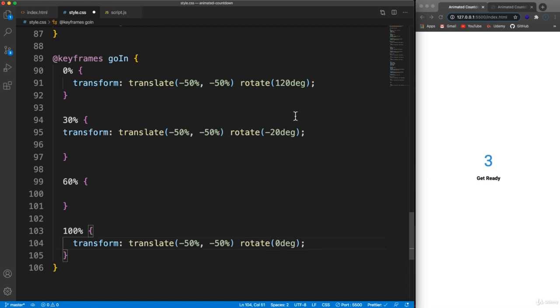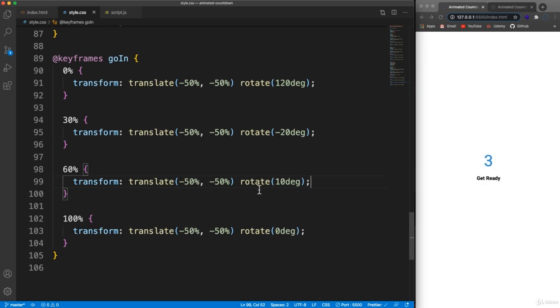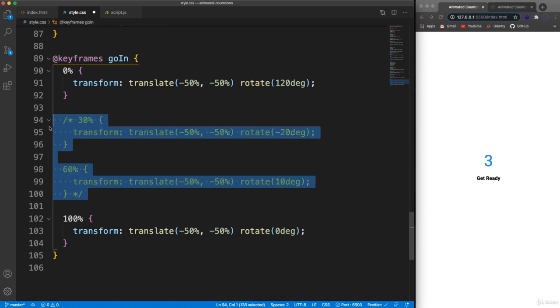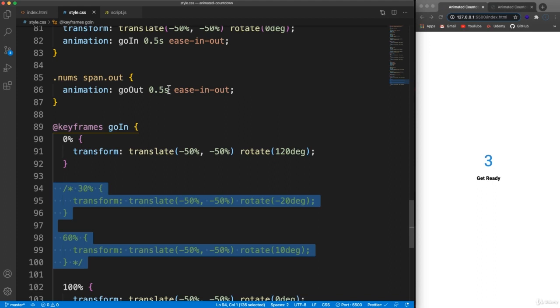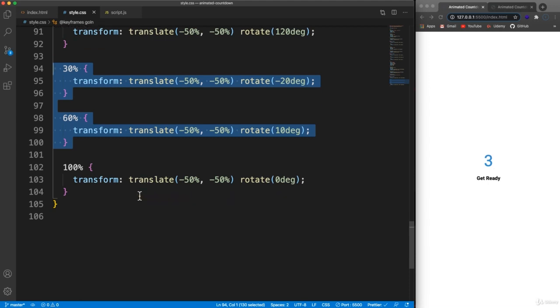But if you want that bouncy effect, we're going to go -20 at 30%, and then we're going to go to 10 degrees at 60%, which will give it that effect. And you can see when I save it, how it works. If I take this out, it just comes right in, and it's slower because remember that no matter what, the duration is always going to be 0.5 seconds. All right, so that's go in.